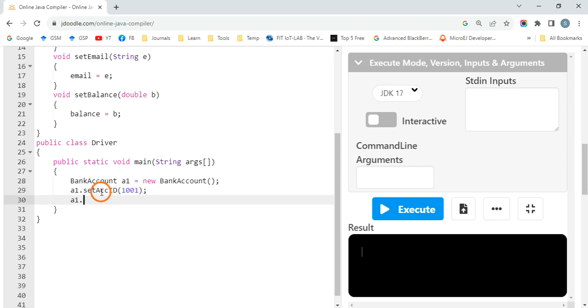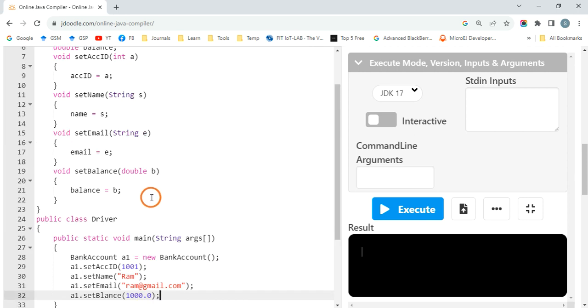Okay, a1 dot setName ram, a1 dot setEmail ram at the rate of gmail.com, a1 dot setBalance 1000 rupees. Let's say initially ram has deposited 1000 rupees while creating the account.